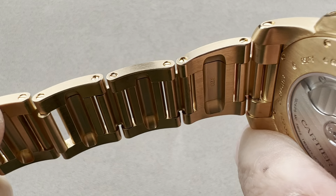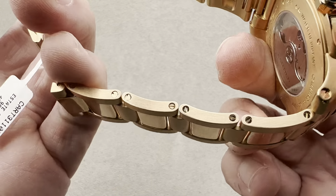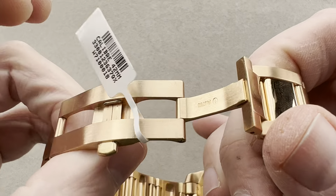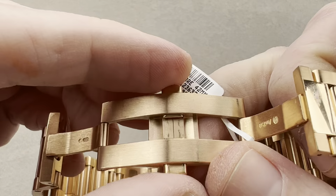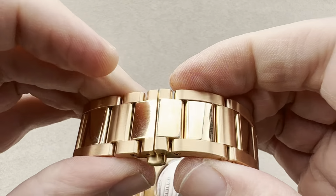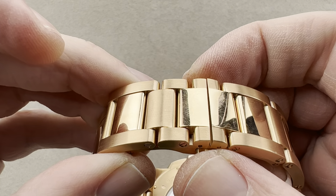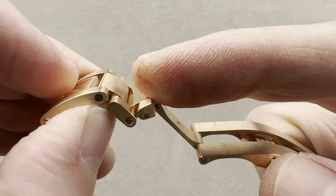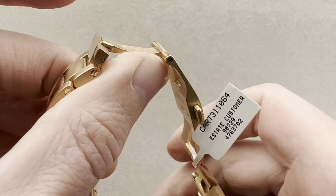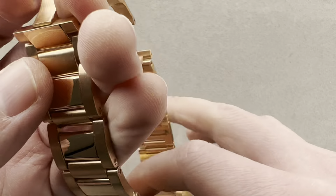And you can see from the bottom plenty of gaps to ventilate the wrist and avoid pinching skin or pulling hair. Every single link is removable, so you're going to get a good shot at the right size. And the clasp is a double deployant with a twin trigger release. So you have to press both to open it up. So it's got quite a good deal more security against accidental opening than you might be used to finding on a dress watch clasp. You can also see that there's a little intermediate sized link in there in case you're in between link sizes when sizing it up. Rolling around, by the way, the thick gauge gold used for this clasp is impressive.